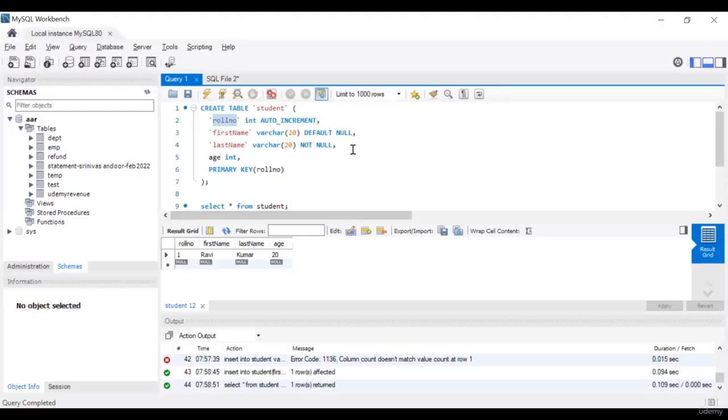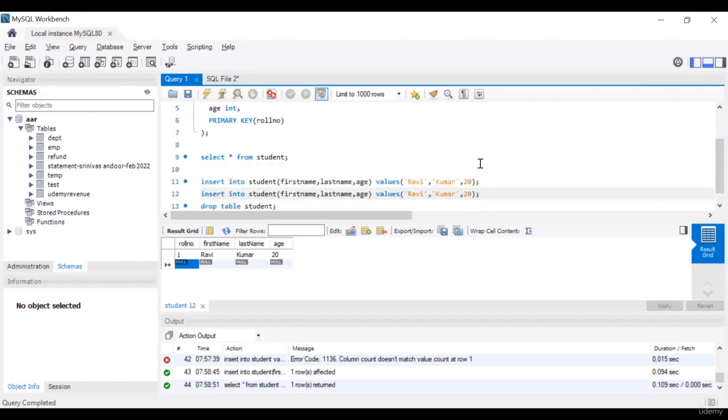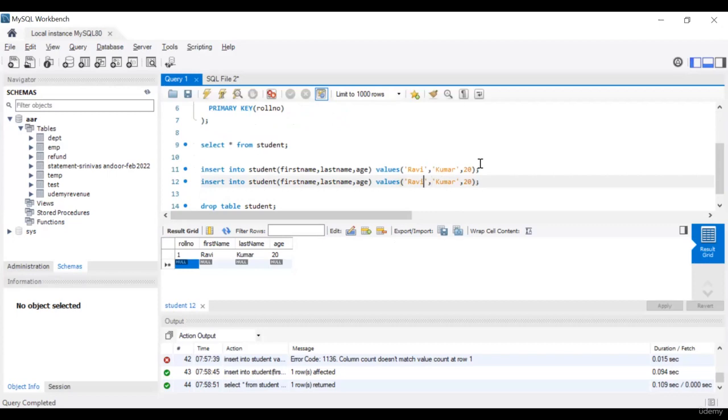Now we will try to insert one more record. Let us change the values here. So Pradeep, Krishna. Now, if I enter this one, what is going to happen?